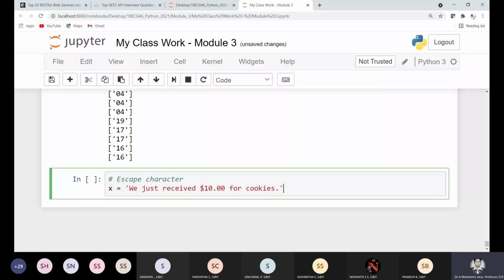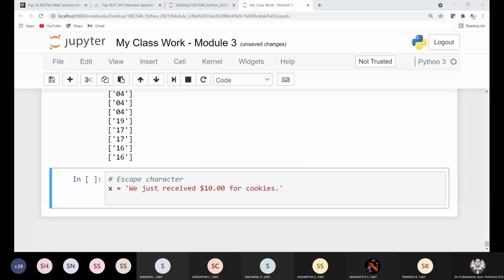So I can create a string, something like this. Here I use re.findall to find this particular string in the given line. It matches the string, but the problem is this symbol cannot be understood by Python. The special characters in regular expression can be used to match the beginning of the line, something like that. And if you want to extract a particular special character, you have to use a backslash. Then it will understand it as an escape character.